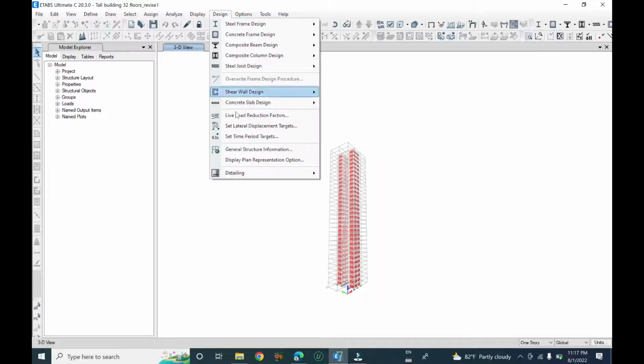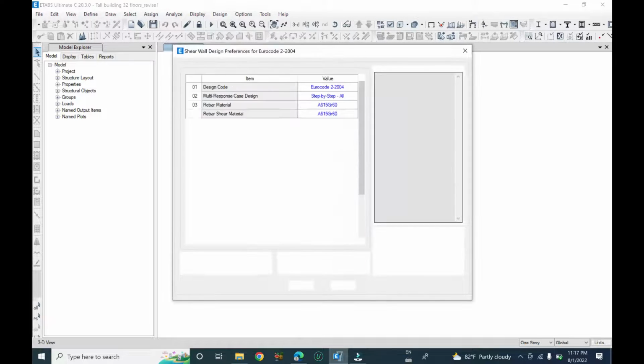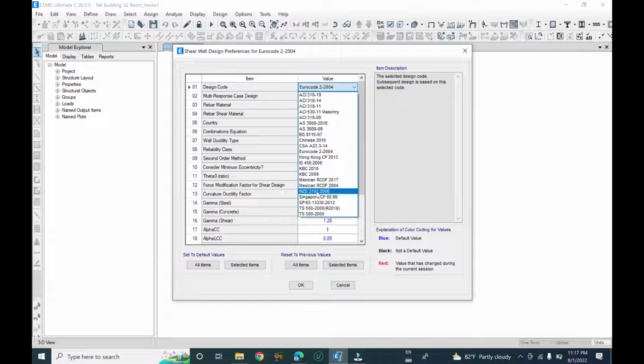Come back, design, wall, shear wall design. You can change the design code. If you want to change it, you can change to whatever code you want to design. If you want to design to ACI code, you have to check whether you applied the load according to the ACI code or not.